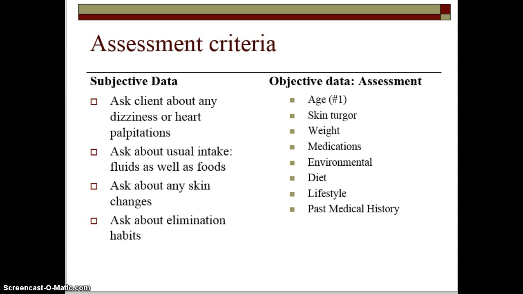When we do our complete head-to-toe assessment, we want to be looking at things like their heart and lungs, which are very important. And as we look at Maslow, we know that airway is number one. And so what do the lungs sound like? Do they have a lot of fluid and crackles in the lungs? Skin turgor is not the best indicator for fluid assessment, because older adults with the changing of the fibers to the epidermis, we oftentimes see that they will tent even though they're very well hydrated. Mucous membranes might help us a little bit.